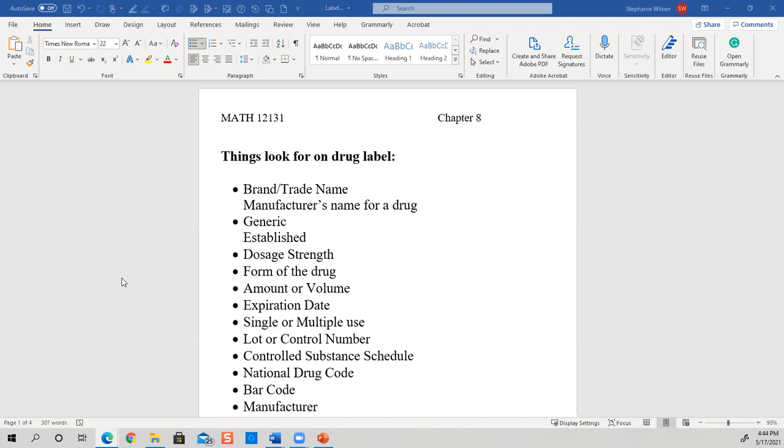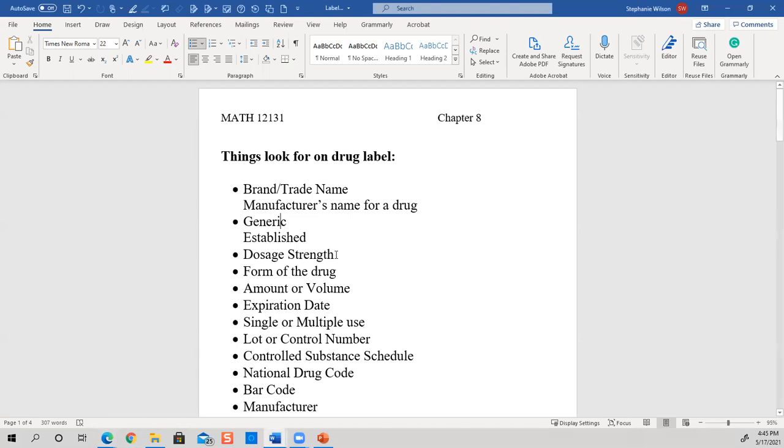So chapter 8 is going to be a reading chapter for you. I'm just going to skim over it just to make sure that you do read it for future health classes. So things to look at on the drug label, again, is the brand name. The brand name is usually most prominent on it. And then you may have the generic name on it, and it is a must on all drug labels, is what I found in the textbook. But there may be occasions when it only has the brand name on it. It might not have both. And it is very important that the person that's administering the drug cross-checks the medications to prevent errors.